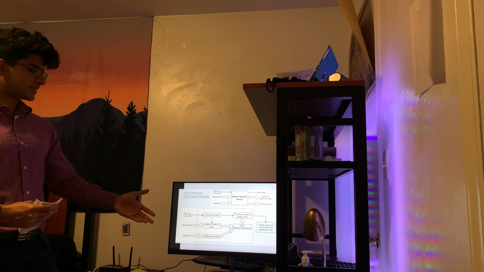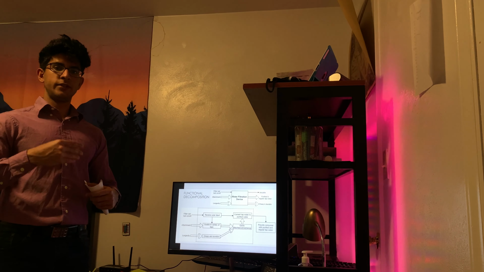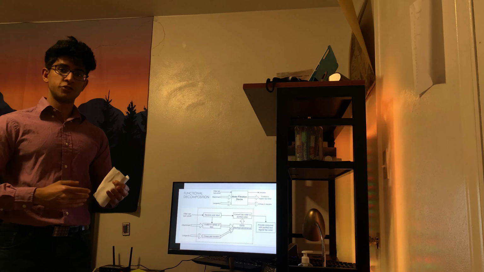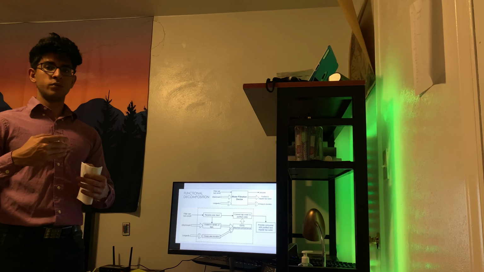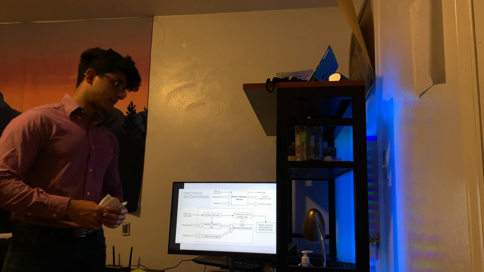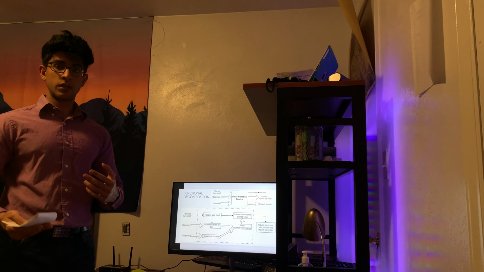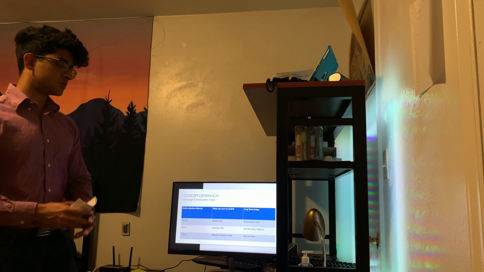So as you can see in the second diagram, as we further elaborated on these functions, each of these attributes linked with each other. And at the end, the main objective of our product is to provide our consumer with purified water as well as regular tap water. The concept generation.